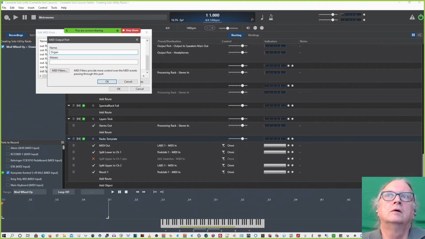organ lower. Now, who wants the left hand to be the upper register and the right hand to be the lower register? Not me. I want the left hand to be the bottom register and the right hand to be the upper on my organs. If I'm splitting a keyboard, you get what I'm saying?